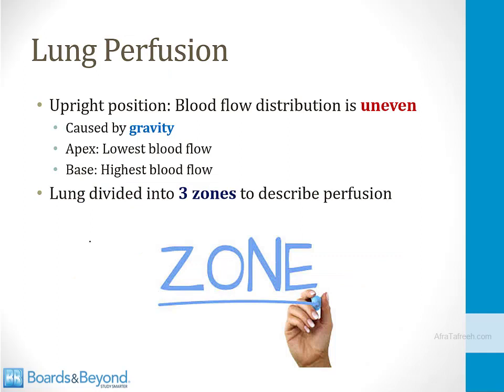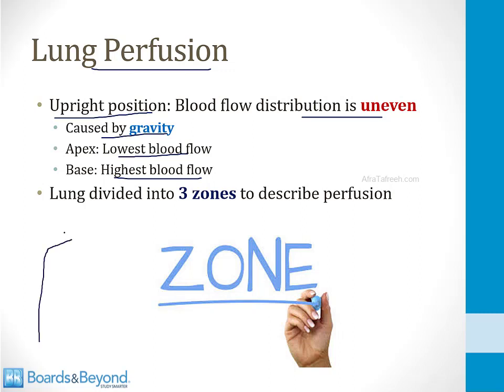So up to this point, I've been talking about ventilation, but what I'm going to do now is switch gears and talk about perfusion of the lungs by blood. We spend most of our time in the upright position during the day, and when we're in that position, blood flow distribution to the lungs is uneven. This is because of gravity. Because of gravity, the apex, the top of the lungs, has the least blood flow, and the base has the highest blood flow. Basically, you need to generate energy to pump blood all the way up to the apex, and it's harder to do that, so there's less blood flow. It takes less energy to drive blood flow through the base, and therefore there's more blood flow there.